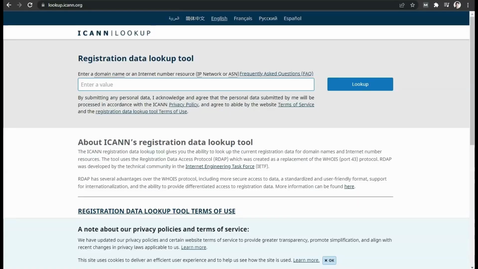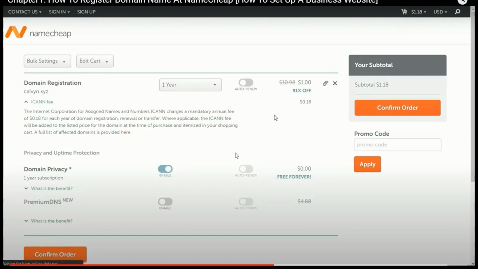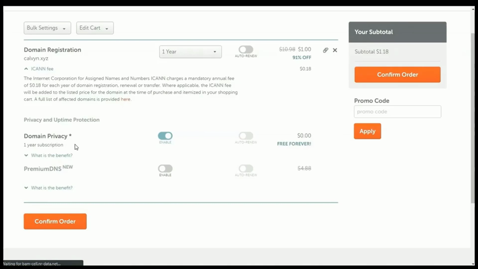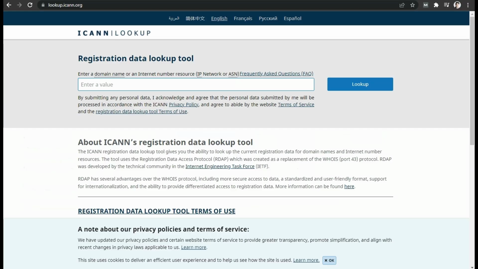Ladies and gentlemen, if you remember at the beginning of the chapter, when we register a domain, there is a Whois option for us to choose. If you can't remember, let me bring you back to make some recall. Fee, right? So scroll down a little bit, you will also see it includes the domain privacy. I will explain this domain privacy later on. So right now, if you can't recall, just watch back the earlier chapter about how to register a domain name at Namecheap.